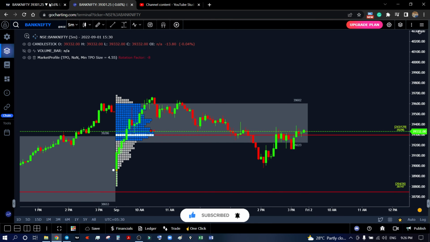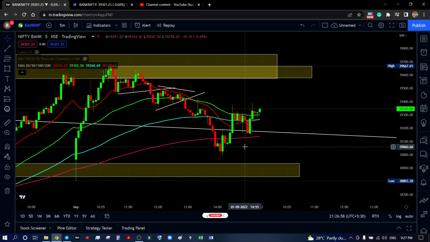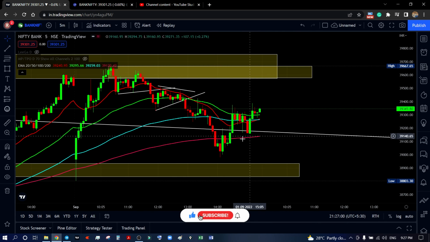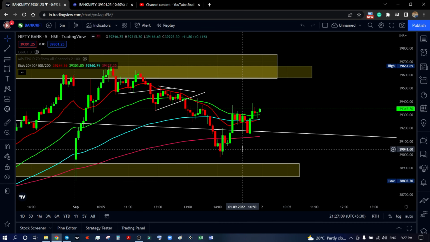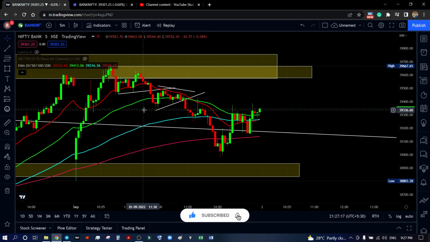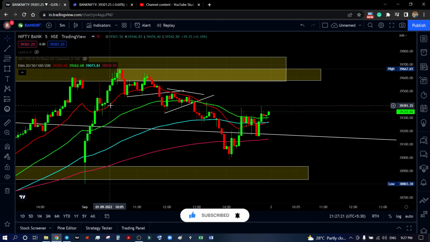So for tomorrow, what you have to look for is the inverted head and shoulder, this supply zone on the higher side, and demand zone from this low and this low. Else, what you have to do is follow the umbrella, PR, and most important is initial balance in the 6 types of market days. Kindly wait for the morning view tomorrow. And overall this day is nothing but the typical day. Consider this as a typical day.